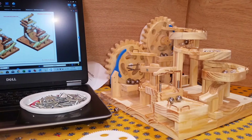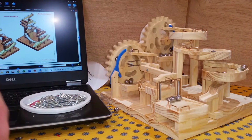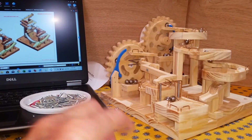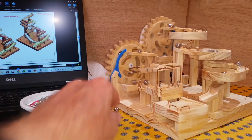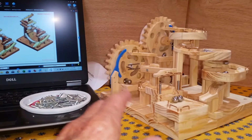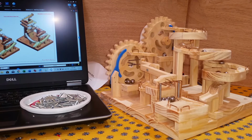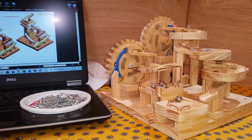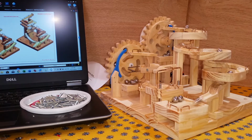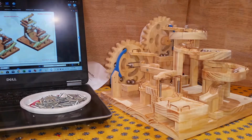Now, as far as this marble machine goes compared to other marble machines, especially the laser cut plywood ones you'll see that are almost like paper, this one is much more stout. I have one of the other ones from Amazon that was about $45, and they wiggle and shake and stuff, and are very difficult to get aligned. But like I say, this one came out surprisingly well.